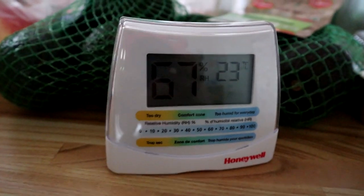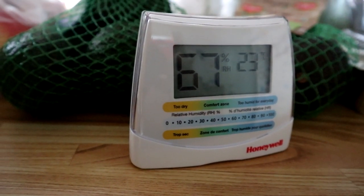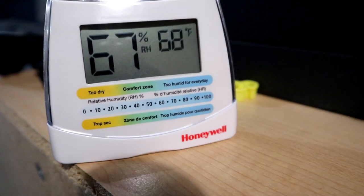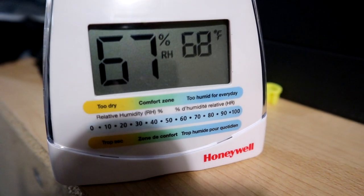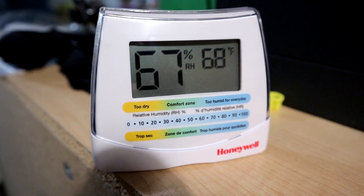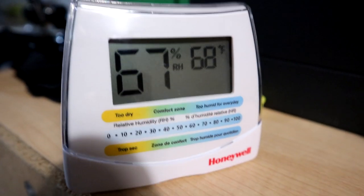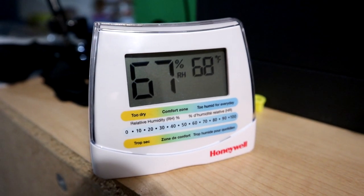Folks, here's a quick update. It's fairly cloudy outside and it's quite humid out there. And that's what the Honeywell humidity tester has shown. Let's go downstairs and see what that shows right now. All right, we're downstairs. So down here, it's nice and cool, or pretty cold, 68 degrees. And it's humid down in the basement at 67%. Because of all the rain, the house has been a little dampish. And that reflects it down here. So that's just a quick update, just to show you that these things actually are pretty much worth their money, by telling you how relatively humid it is inside the house.